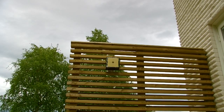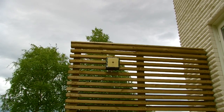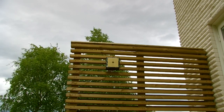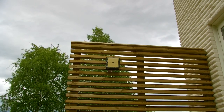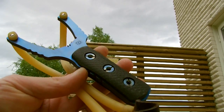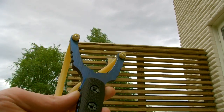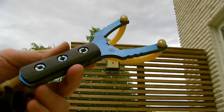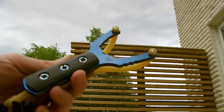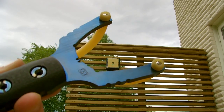Hi friends, I'm sorry for the wind noise. The wind is quite strong outside today. This is going to be a shooting test with this new cool slingshot from Tora Tactical Knives, made from titanium and carbon fiber. It's a cool piece, really cool piece. Some small issues, but nothing serious at all. I really dig it, and that new logo is extremely cool as well.